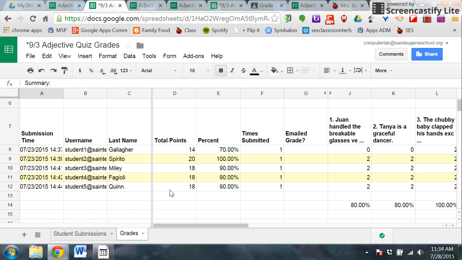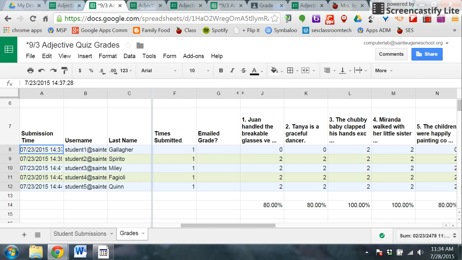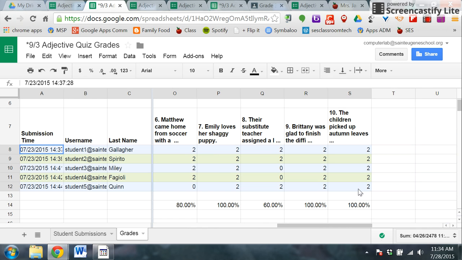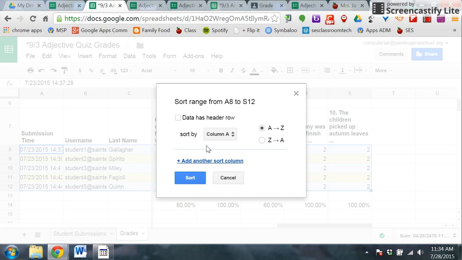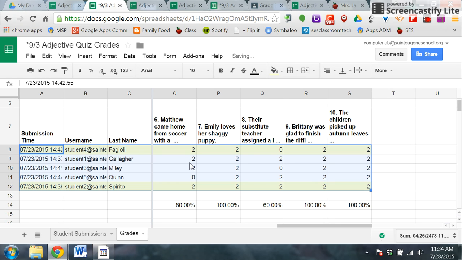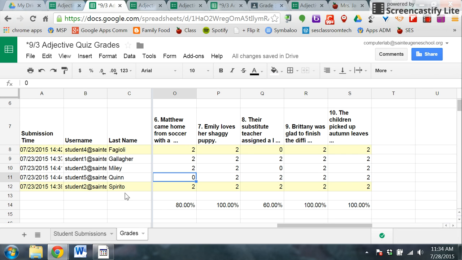Now, to get those in order that you can use to put them in MSP, highlight the whole thing, because anything with names, which are in column C, you want to transfer all of the information sorted properly. So just keep in mind that your names are in column C. That's what you need to sort. So that would be data, sort range, because we did select a range. You're not going to just jump up to columns. Sort the range. You're going to find column C because that's where student names are. Sort that A to Z by last name and sort. And now you have alphabetical order.